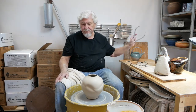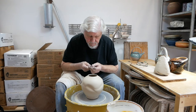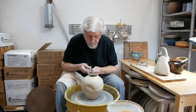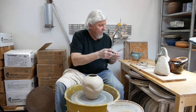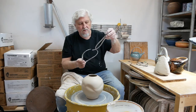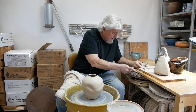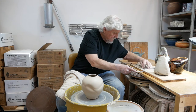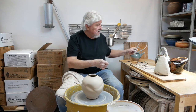Now I'm going to measure the inside diameter here so I can make the lid. There, perfect. Okay. Then for the lid, I'm using two calipers. You could use a ruler. So I just need to bring these the same size. And that's how big I need to make the lid.